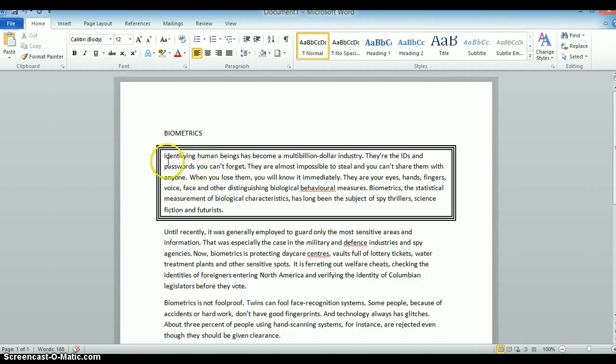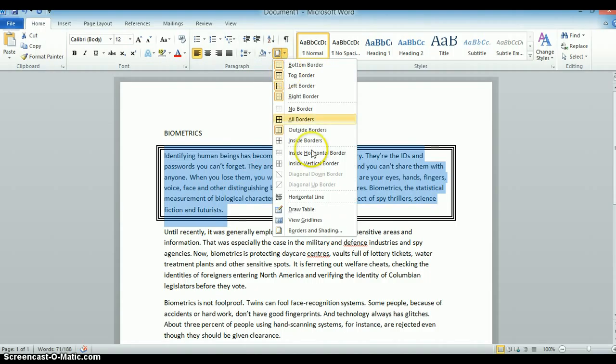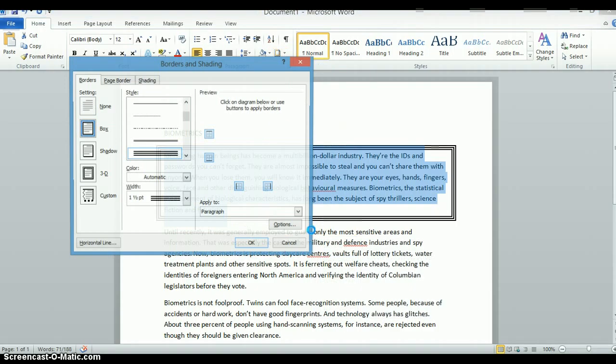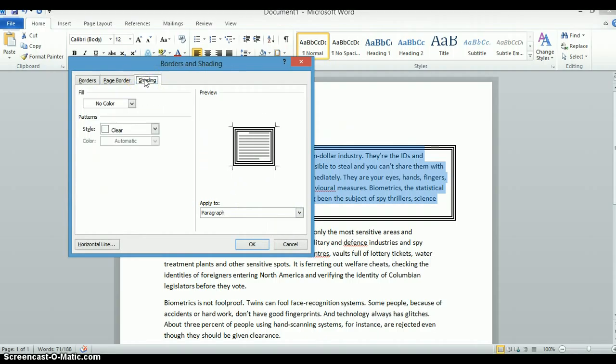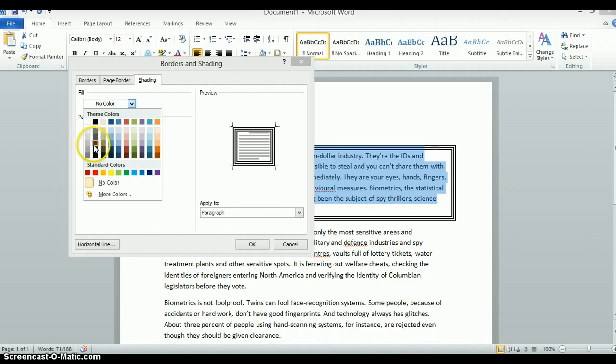So how can we shade inside the border? Easy. Select this all again, click on the arrow and go back to borders and shading. Here, go to the shading tab. Where it says fill, choose a color you want to shade the text with.